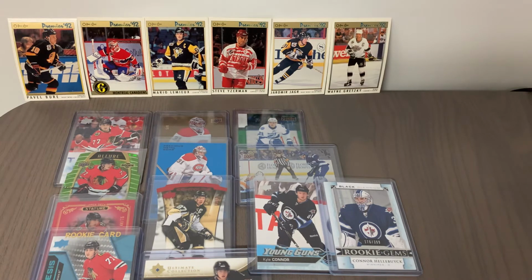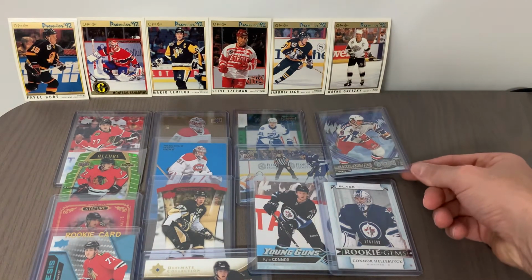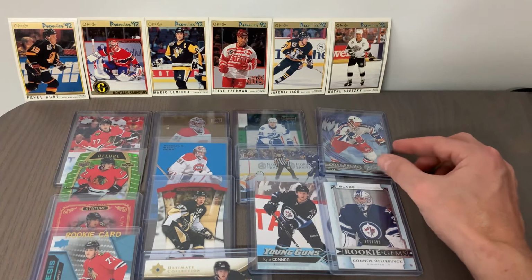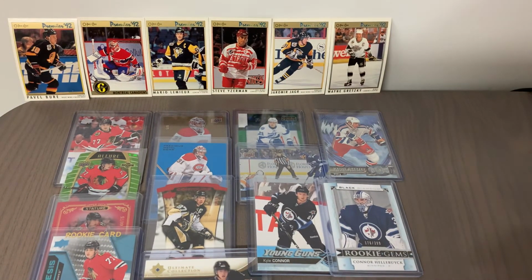And then finally, to close, I have more than just this one card here, but it's always good from an investment perspective to have some diversification in your portfolio. And I've got a number of cards from Wayne Gretzky that I'll share with you in future posts, including an original pack pulled Gretzky rookie that I currently have into grading right now.